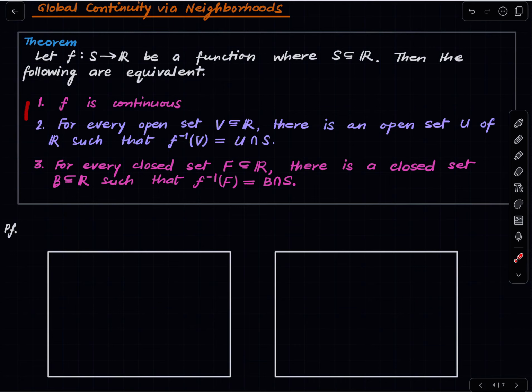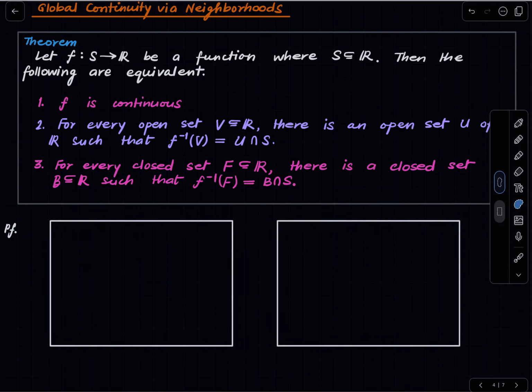So let me go from 1 to 2. And that's what I want to explain visually. And then I will show a formal proof. And whatever I don't show is an exercise, because this is not a hard thing at all. So let me try to explain why 1 implies 2. So we are assuming f is continuous at every point of the domain. Okay, and we want to prove the second one. So fix some open set V.